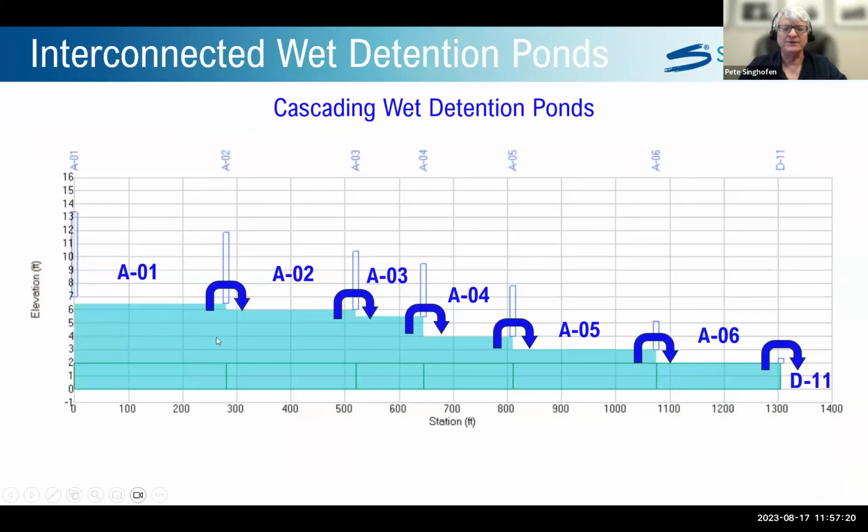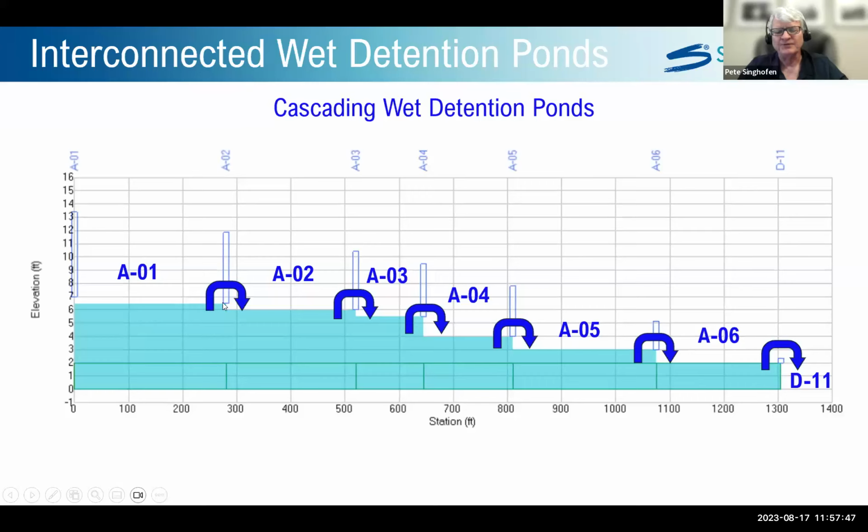So how do we handle that? We have the cascading effect here where we're popping off. You can see these are controlled at different elevations. We can apply a removal efficiency to, for example, A-01. Let's just throw a number out there. So let's say it's 50% removal for phosphorus.